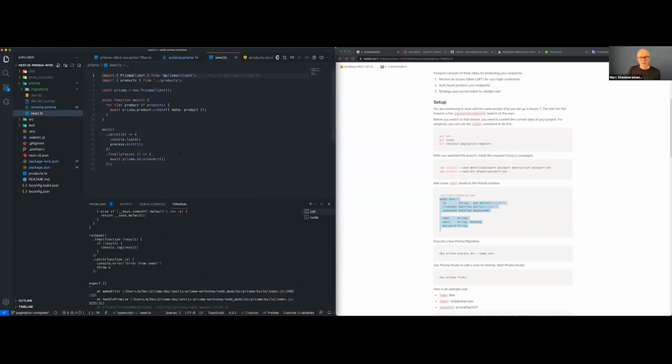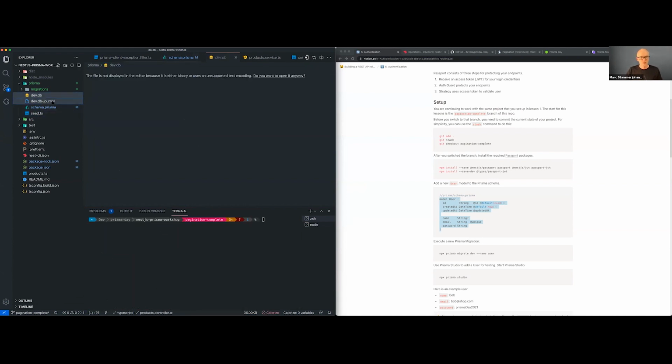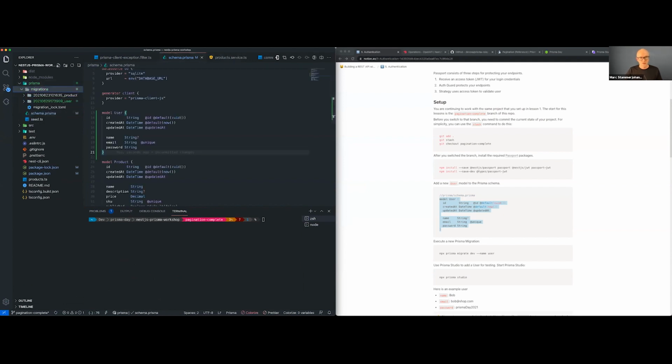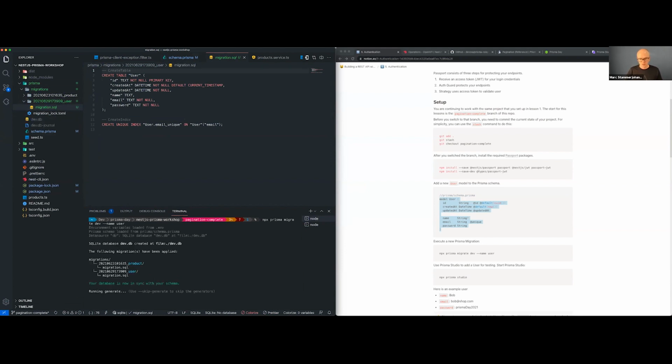Let's quickly have a look. I'm just removing the DB right now, just to test out one more time, just to see if I messed up something. Migrate. Now that's fine.